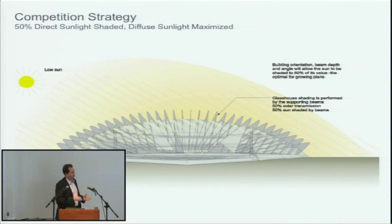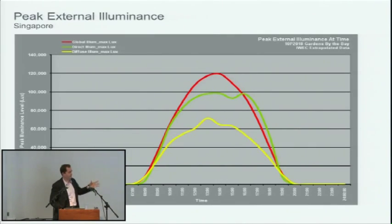When we got the client's research brief, we realised that actually we needed to get a huge amount of light in there because Singapore is incredibly overcast. So one of the first things we did, and this is a very brief summary of it, is went and looked at the Singapore environment in every way that we can analyse. I mean, this is part of about a 100-page report that we wrote, just looking at the different daylight levels, for example. So this is taking what is the maximum daylight level achieved throughout the year at a particular time in the day.